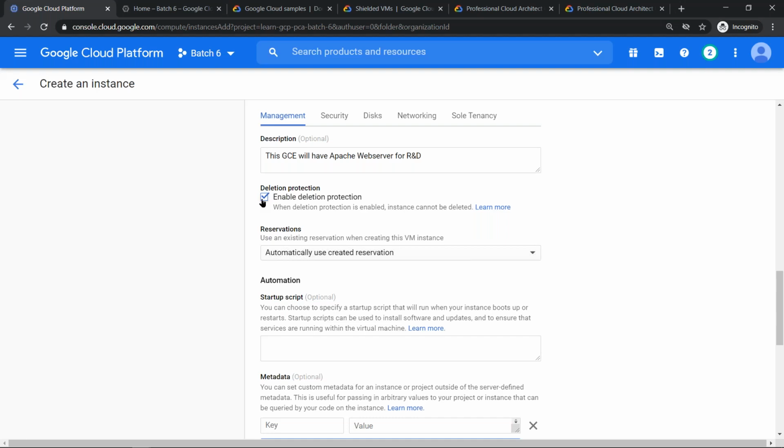Meaning I have to be fully cautious. So I cannot just go and click on a delete button or use a gcloud command to delete it. I have to come uncheck this, then only delete it. Very helpful when you provision a single virtual machine like this. If it's groups of virtual machines, there's a different option altogether. So if you're creating some individual virtual machines, I make sure I turn this on, because I know what background I come from. I always have the problem of deleting stuff, and I'll spend time in recreating it. So I started using this very extensively, to avoid all the blunders which I usually do.